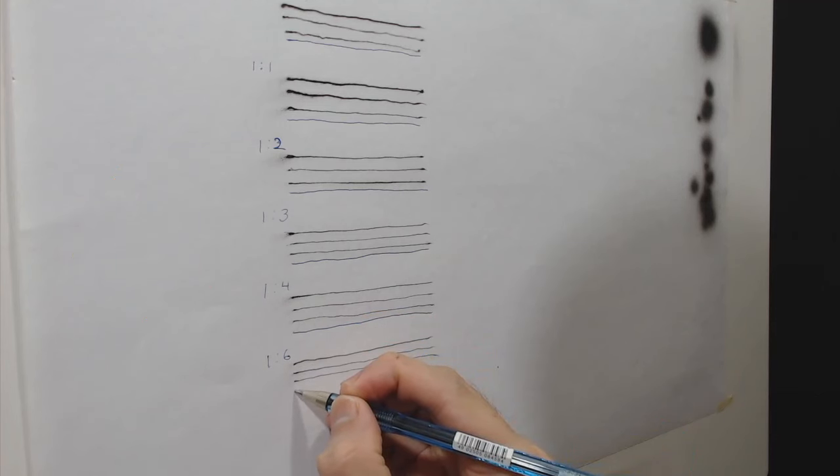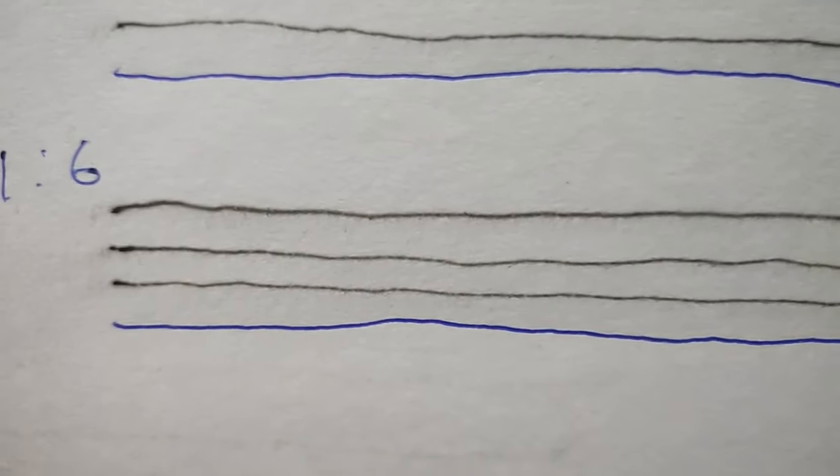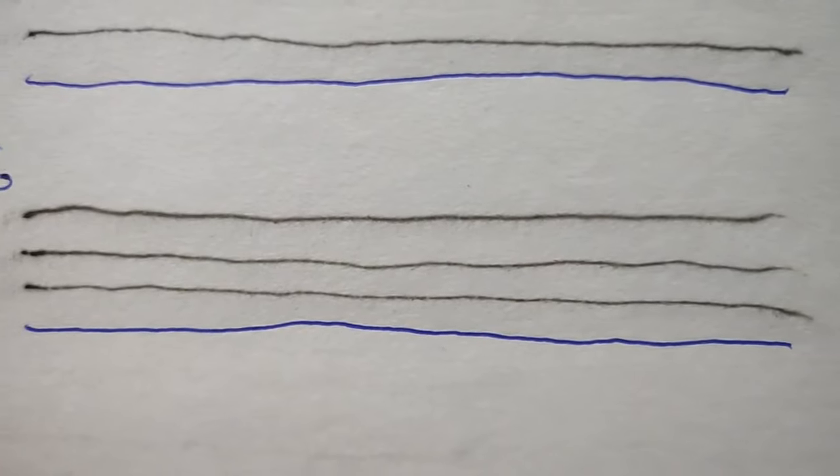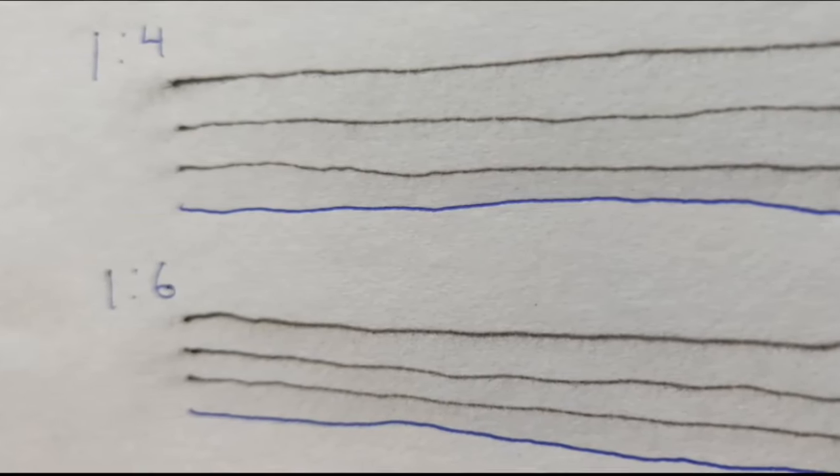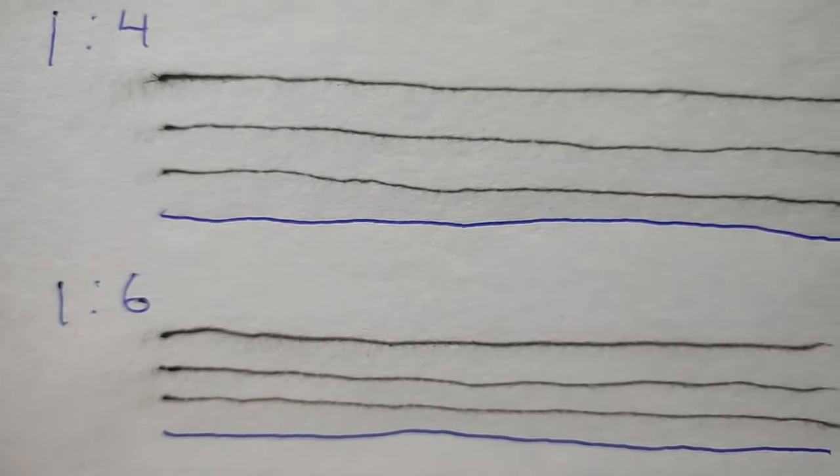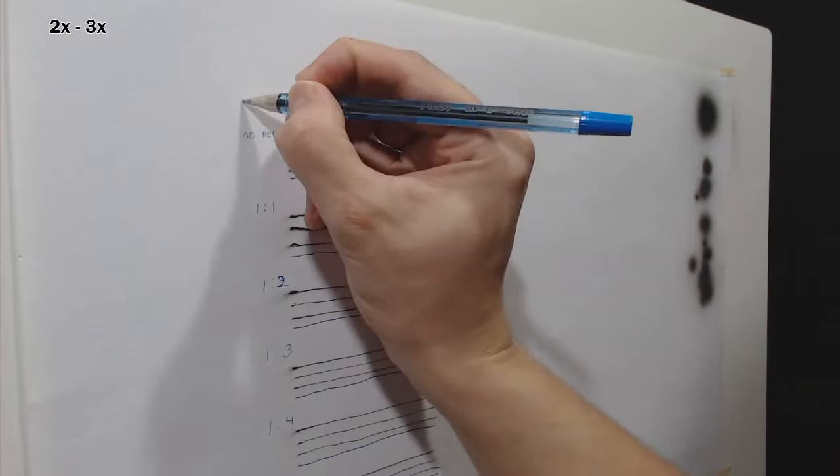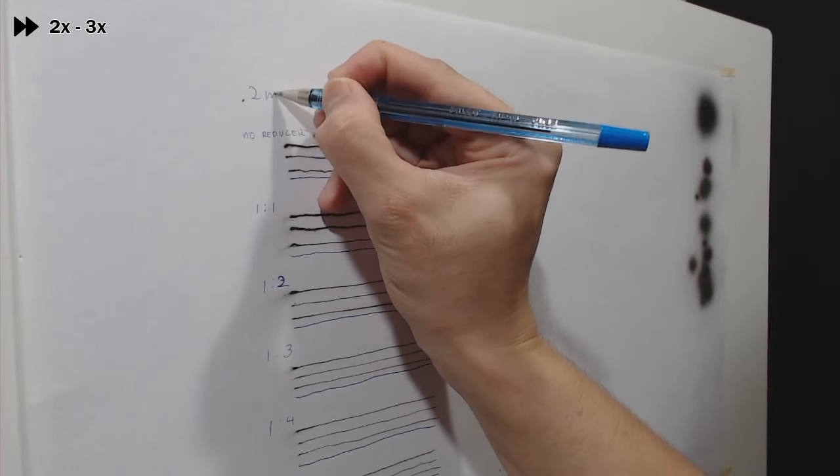But is there any noticeable improvement in thickness? In my opinion, one-to-three, one-to-four, and one-to-six ratio have no difference in thickness. But you will feel on your finger on the trigger that the paint comes out easily. It got more sensitive. Now you just have to pull it slightly. I think we are done finding the best ratio for a 0.2 millimeter airbrush.